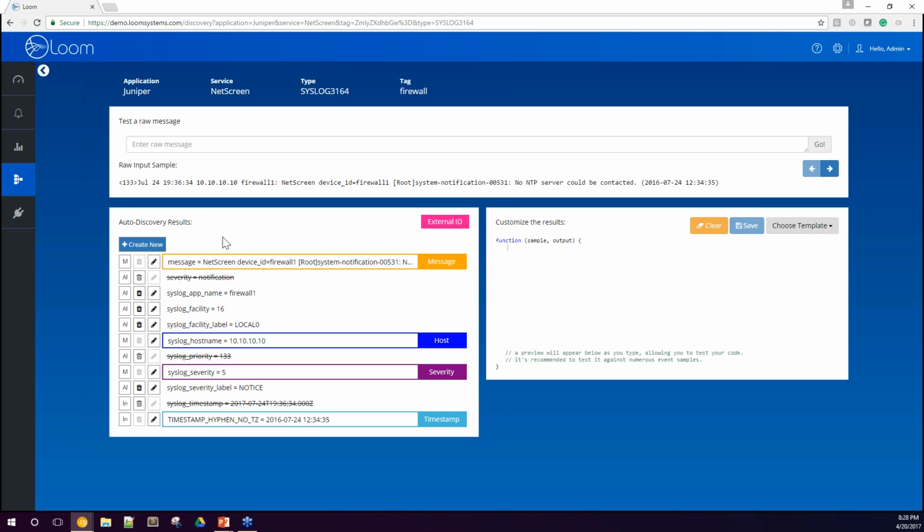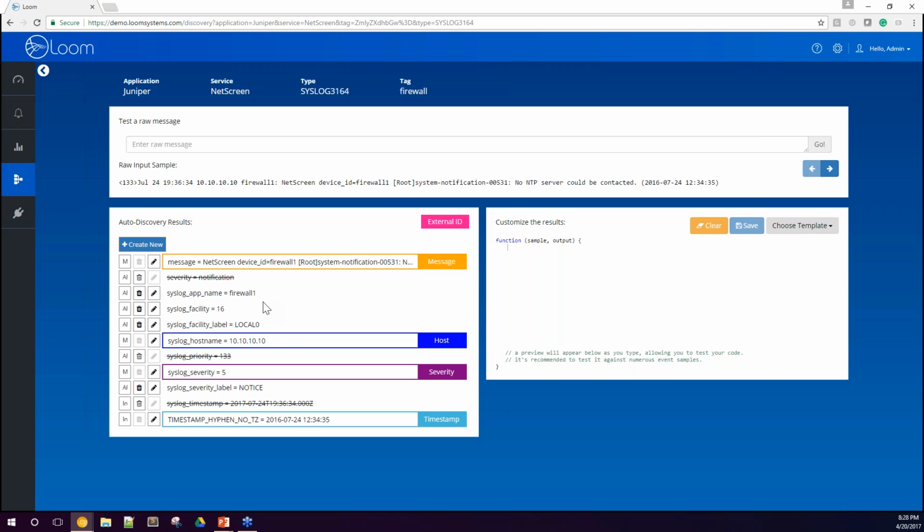The system knows how to structure the data by breaking it into a list of key and value pairs. In addition, it classifies each of the fields automatically. So it knows that that's the message, that's the host, that's the severity, that's the timestamp, and these are just properties to give you the context.